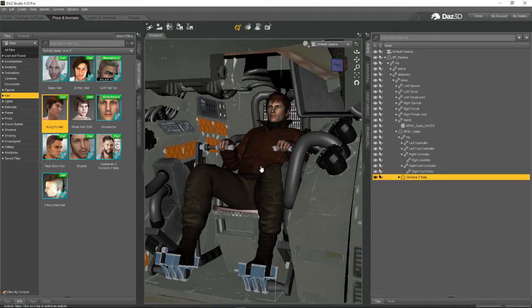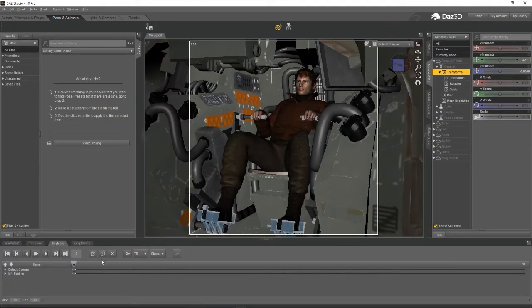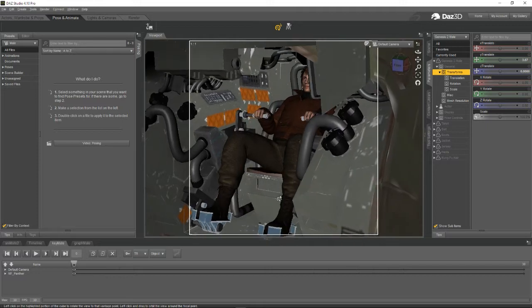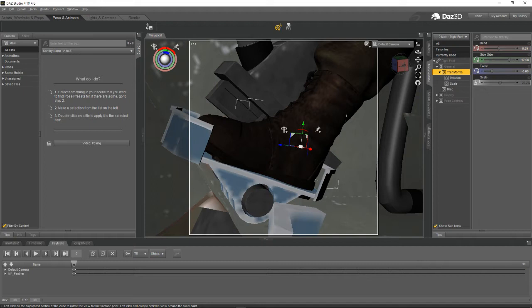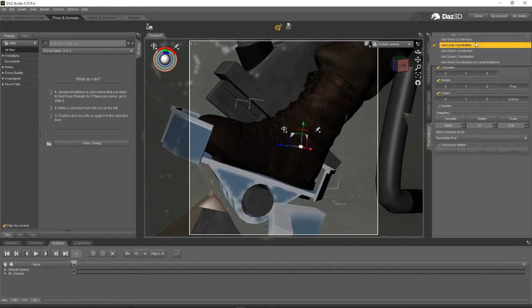Switch to the Pose and Animate tab. You want to make sure we're on frame 1, because frame 1 is going to store all the changes we initially make, and that's important because what we're really trying to do is set this up. Once we get it set up, then we can switch around to the different frames.